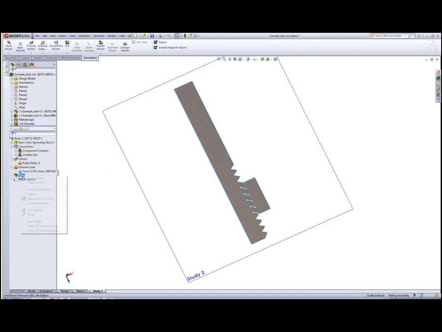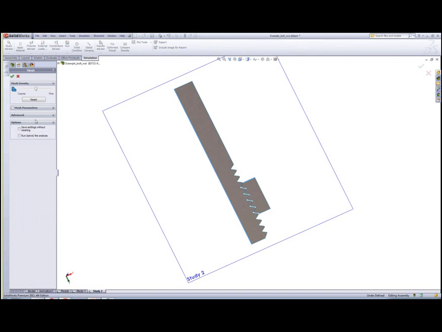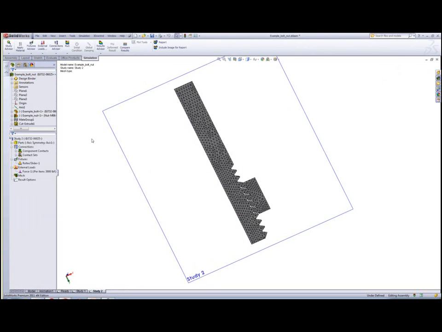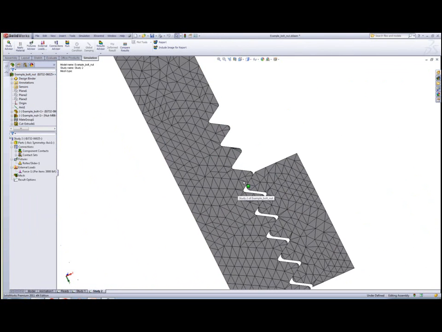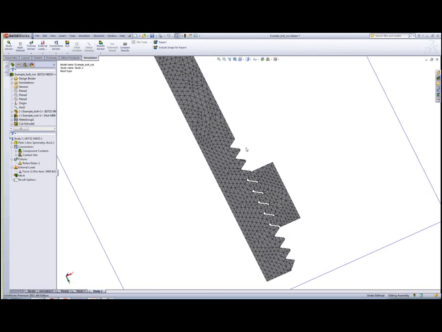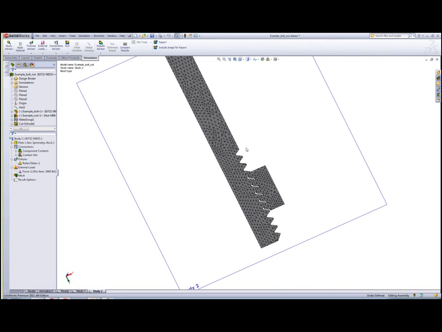Let's do a quick mesh here just to take a look at the mesh. This is great. This allows us to use more resources with less calculation time. We can definitely refine this mesh like mad and get a really good answer with this 2D simplification. At that point, I can maybe do a 3D study later on, just to compare. But this does a real good job. Let's go ahead and run this study.